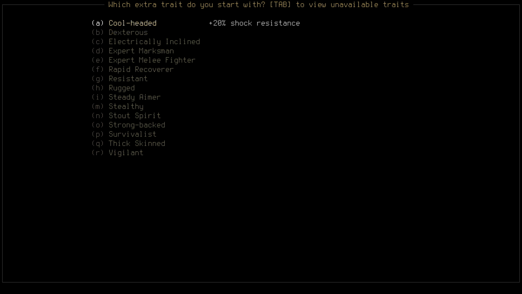So anyway, there's Cool-headed, which is just a straight plus 20% to shock resistance. There is also Rapid Recoverer, which lets you regenerate hit points. That doesn't sound like it has anything to do with shock, except remember that just passing time in the dungeon, which is how you regenerate health, you just stand in place for a while until your health gets higher.